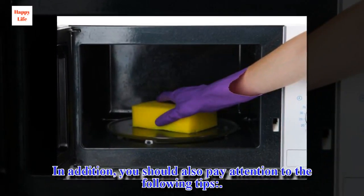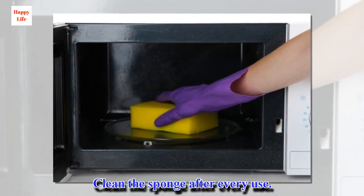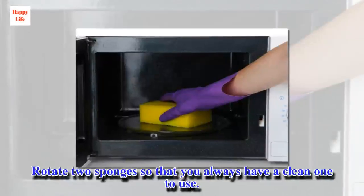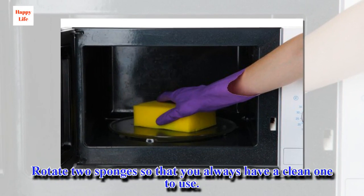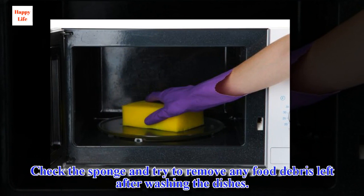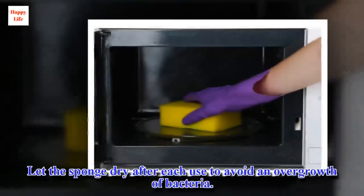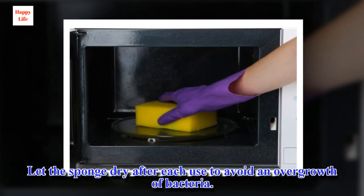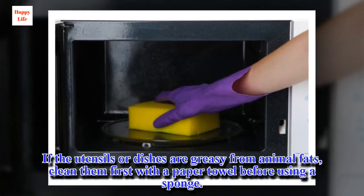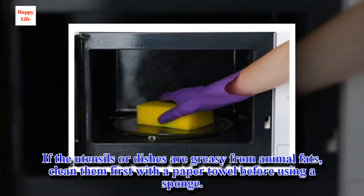In addition, you should also pay attention to the following tips. Clean the sponge after every use. Rotate 2 sponges so that you always have a clean one to use. Check the sponge and try to remove any food debris left after washing the dishes. Let the sponge dry after each use to avoid an overgrowth of bacteria. If the utensils or dishes are greasy from animal fats, clean them first with a paper towel before using a sponge.